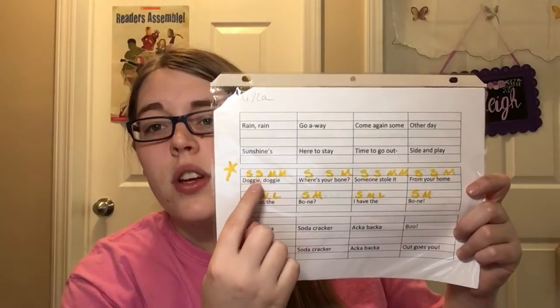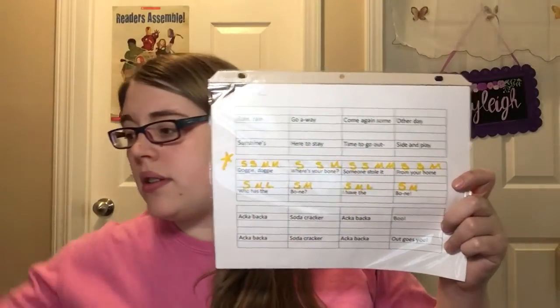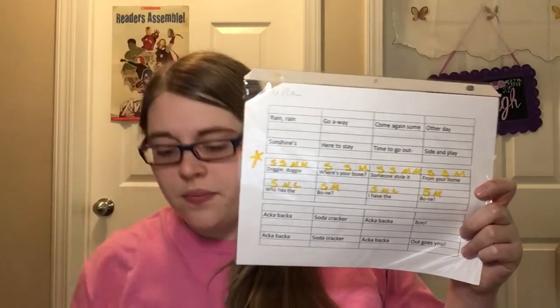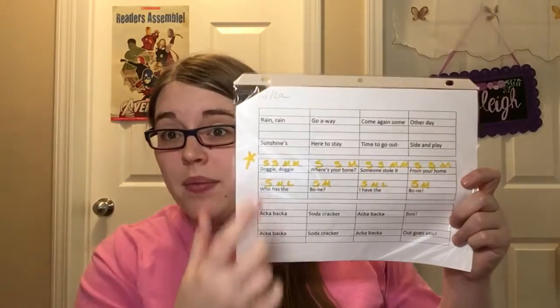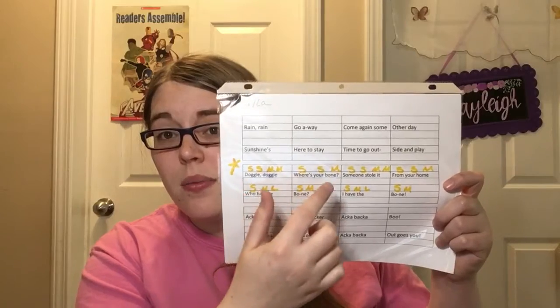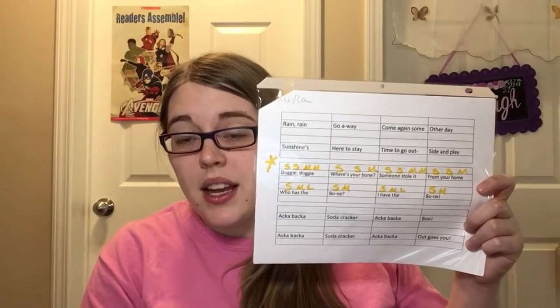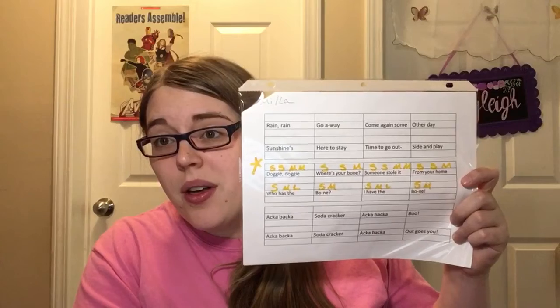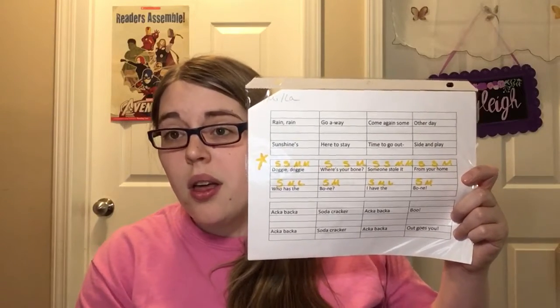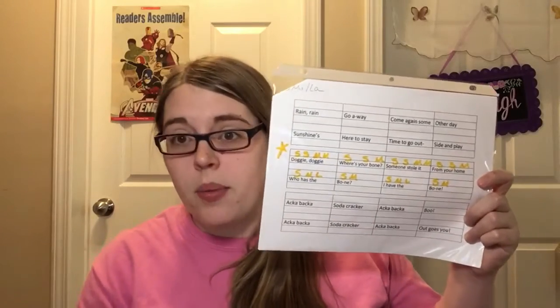So what do you notice about the solfege in these two measures versus these two measures? What do you notice? They are the same. So, so, me, me, so, so, me, so, so, me, me, so, so, me. Right? Now look at the next two measures. SoMiLa, SoMi. SoMiLa, SoMi. It's the same again. All about repeating patterns here.